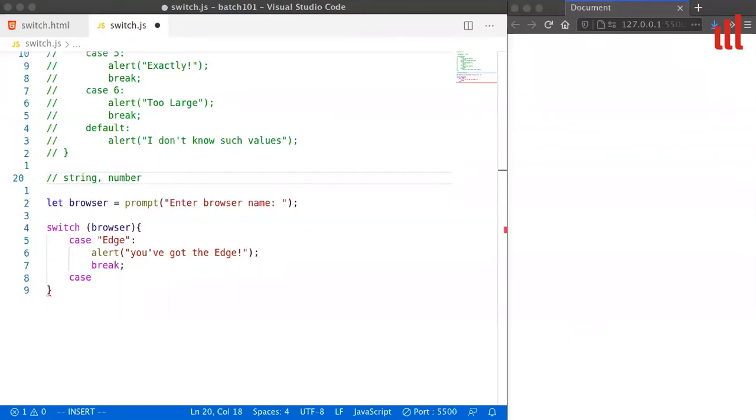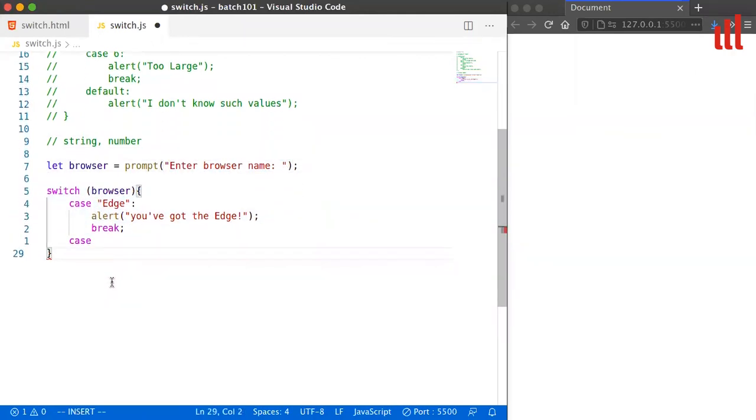What does it mean? If you're going to check the equality between the numbers and the string, that will work. If you're going to check the equality between different data structures, that particular thing will not work here. So right now I'm trying to use string equality. What a user gives you in the browser will be a string, and right now I'm trying to check the string here. Now it will check the equality between the strings.